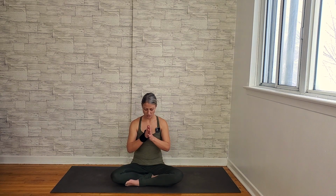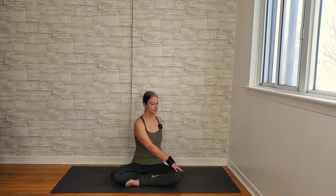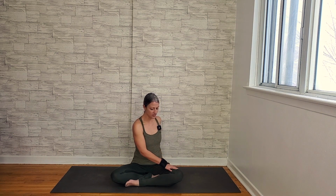Exhale, palms of the hands to prayer. Push your hands together, feel the heart opening. And breathing out, left hand on right thigh, right hand at the base of the spine. Find that length, lift up through the chest. Exhale, belly in and to the right to twist. Relaxing jaw and shoulders. Just allowing a gentle ringing out of the spine. Let's inhale all the way back to center.